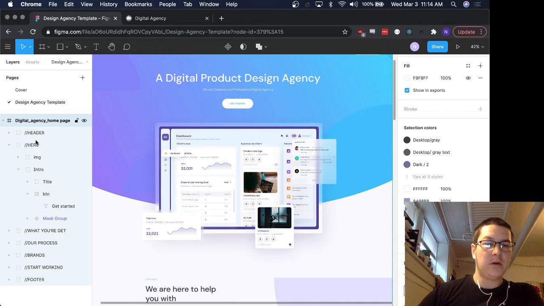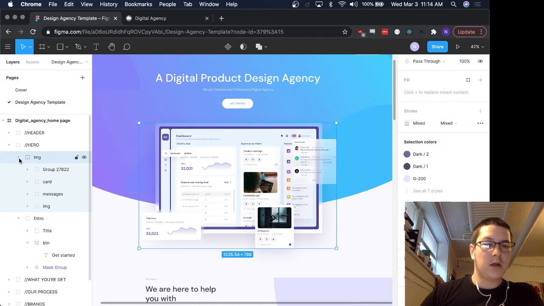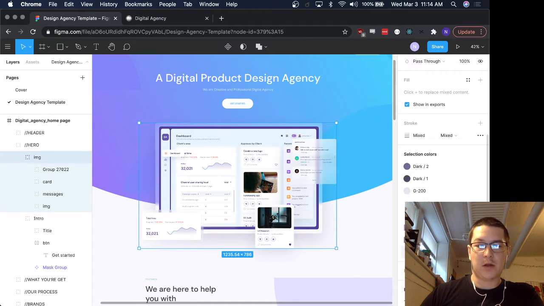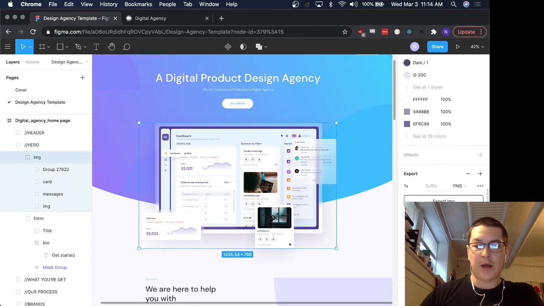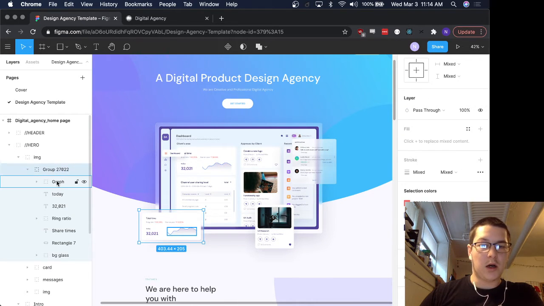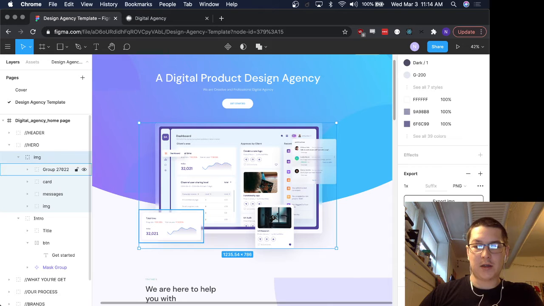So in Figma, we can go to the header and find that image. And that's going to be actually a whole group of images. So let's see if we can export that whole group there. We can. So we're not actually going to have to deal with all of the border radiuses and stuff, which is cool. There's so many elements going on here, and it looks like that's going to be static assets.